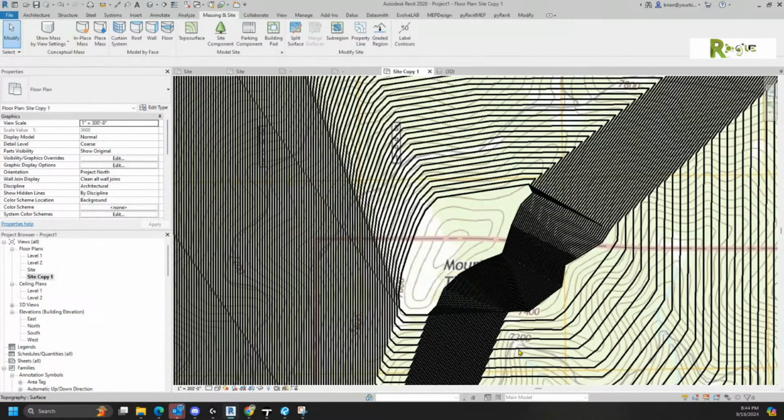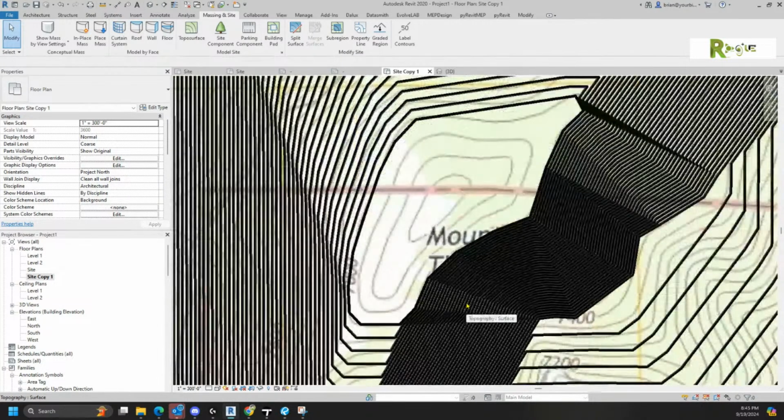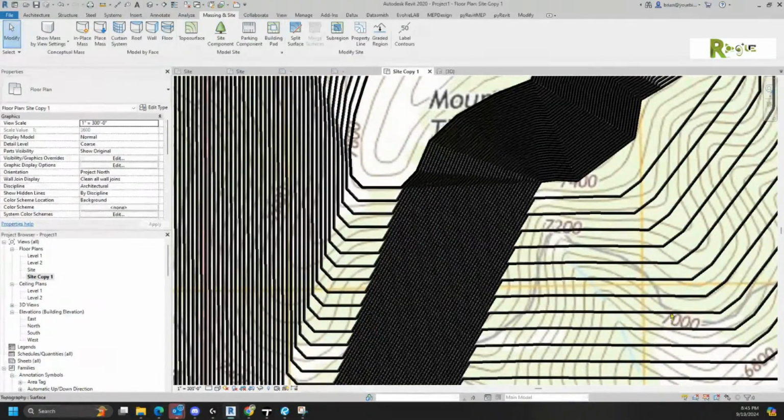Remember, this USGS thing is for an entire mountain. Well, the average person only needs to deal with a couple feet of change, not 200 feet of change. So what's happening is they're showing 7,000, and then 1, 2, 3, 4, 5, every 50 feet. So we need to set those contours that we're not showing every 2 feet, we're showing every 50 feet. Anyone know where to set that?